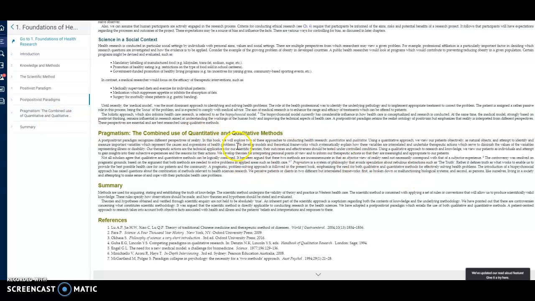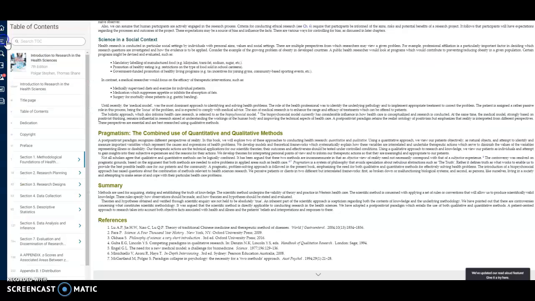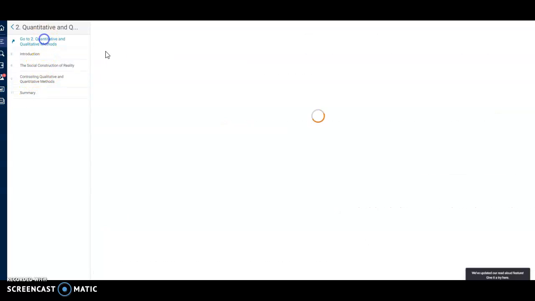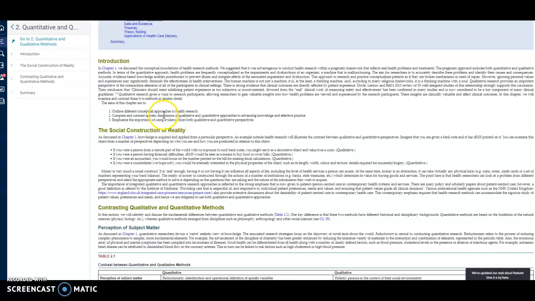Got a nice little paragraph here on how we use quantitative, which to me, I always think numbers, and qualitative, which to me is kind of touchy-feely. So the open-ended questions type things, to why we would utilize some of those different aspects of research together. I go further into that by looking into the quantitative and qualitative measures here.